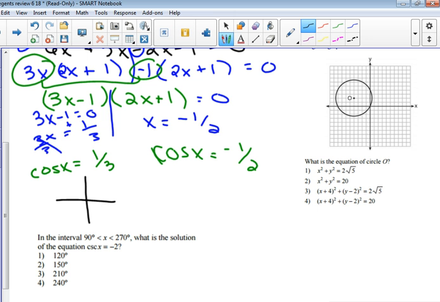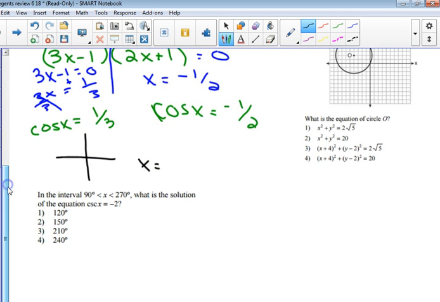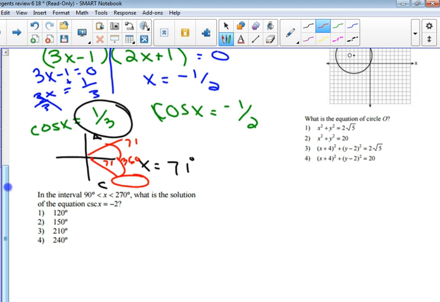Okay, so this is where everyone kind of forgets. We got x equals 71, nearest degree. Now, this is going to tell you guys what quadrants we need to be in. So, is cosine positive or negative? Positive. Good. So we need to be in the A and the C. 71's in the A. How do we get into the C though? Subtract it from 360. Yes. Super. Okay, so what'd you get?